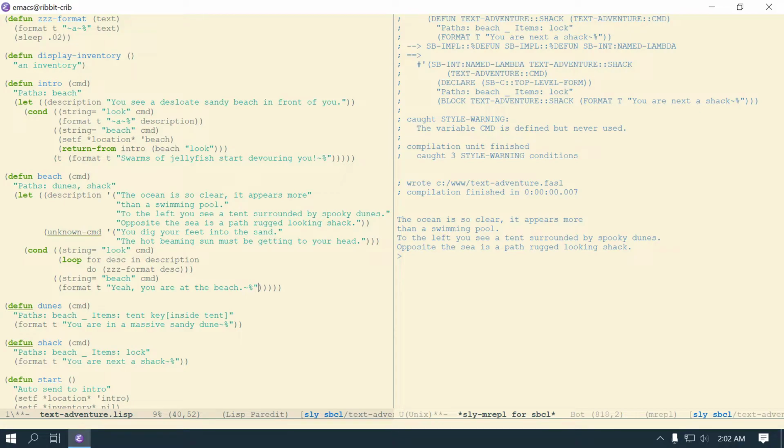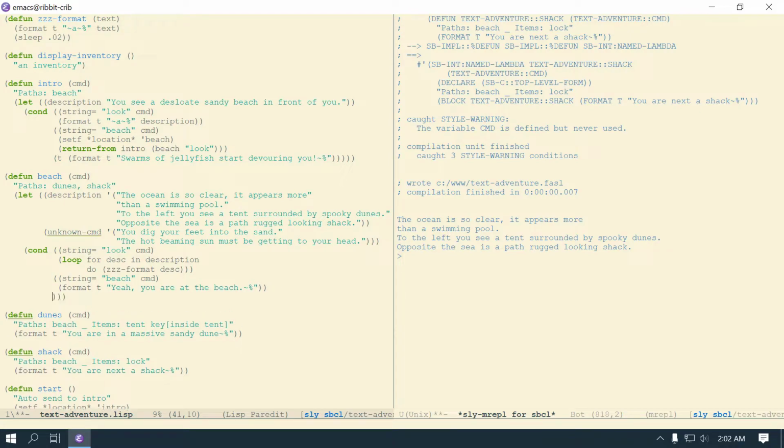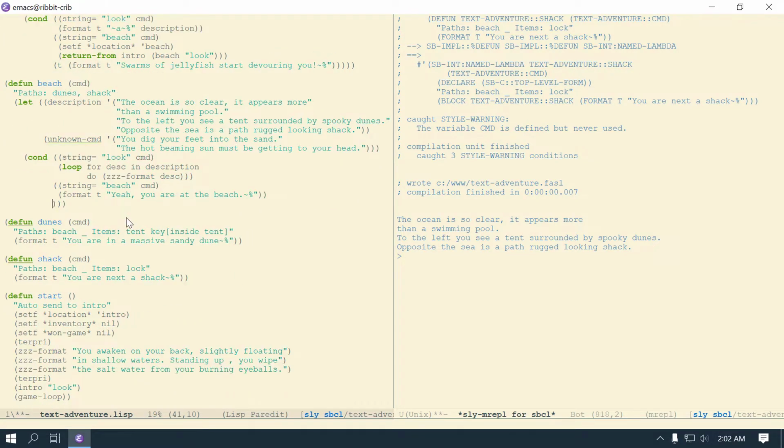The game's not going to be very long, so I'm just adding a little flair to it, I guess. So one day this could be developed bigger, I guess, just to get an idea of how to write one of these stupid games. So con format beach. Yeah, you're at the beach. The next thing, since when I was standing in the water, the jellyfish got me.